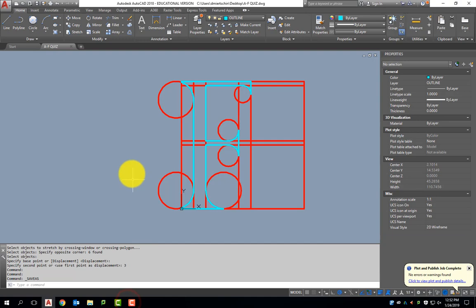Yeah. Okay, so now it's time to run the fill command. What did you call this? AF Quiz. The fill command uses the hatch, well, it's the hatch command, not the fill command. But the hatch command will run the fill. And if we look at this, remember how hatch works. It's going to ask for an internal area or a boundary. We have a great boundary because it's all one polyline. You can do it that way.